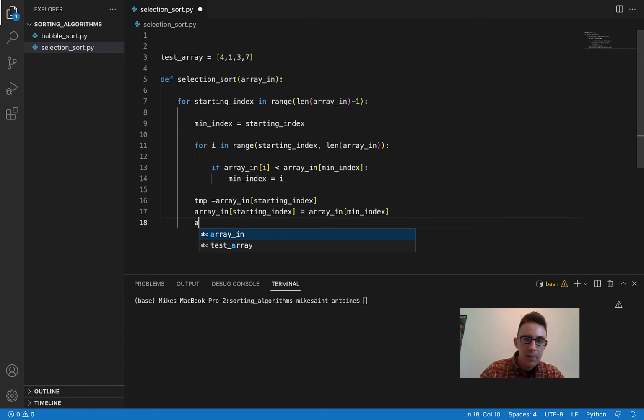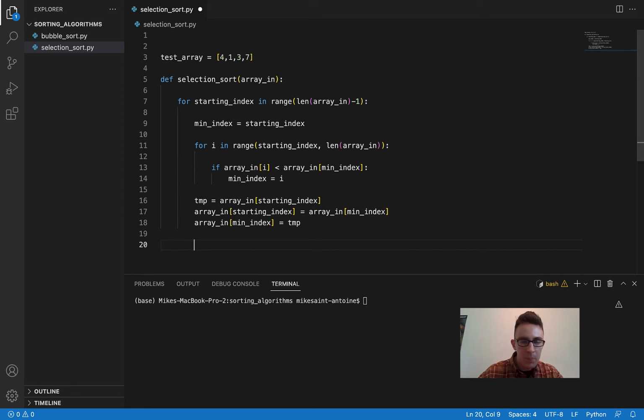And then we're going to say the value of the array at the minimum index is going to be equal to the value that was our value at the starting index. But remember, we saved that in temp to be able to do the swap here, so we're just having this equal temp. Basically, this block of code is just swapping the value at the starting index with the value at the minimum value index that we found, just like we did on the board.